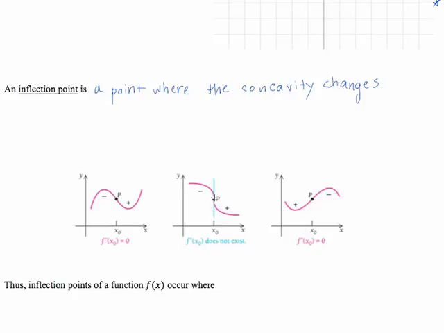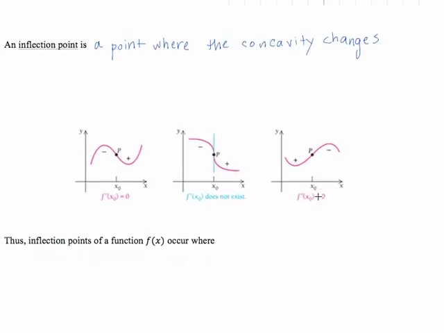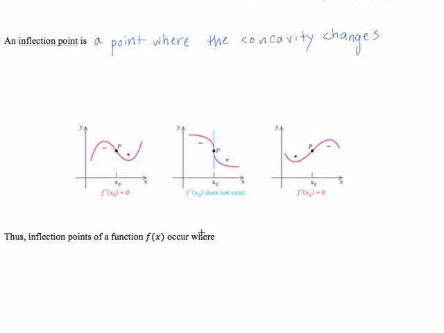However, the second derivative actually is undefined at that particular inflection point because the first derivative is undefined at that inflection point, which is because it's got a vertical tangent line. And in this last example, it changes from concave up to down, meaning the second derivative goes from positive to negative at roughly this point P, and this is one where the second derivative would equal 0. And those are the two kinds of places where concavity can change, or where inflection points can occur. So inflection points of a function can occur where the second derivative equals 0 and where the second derivative is undefined.